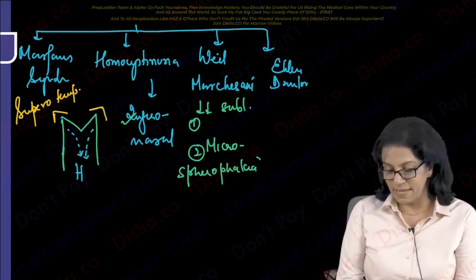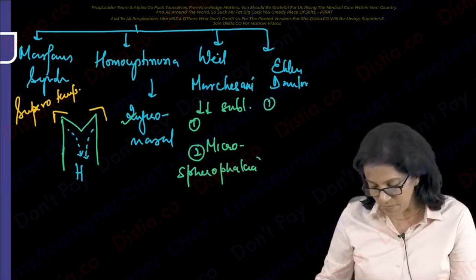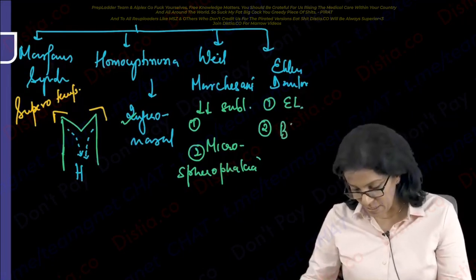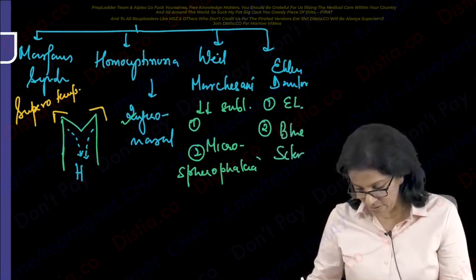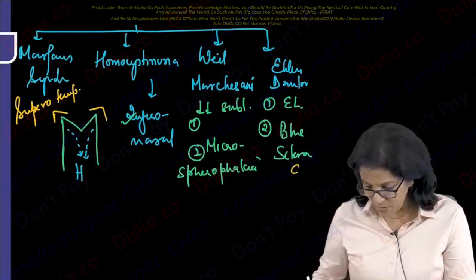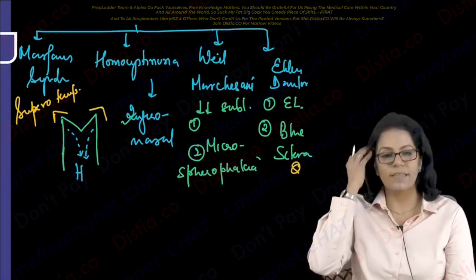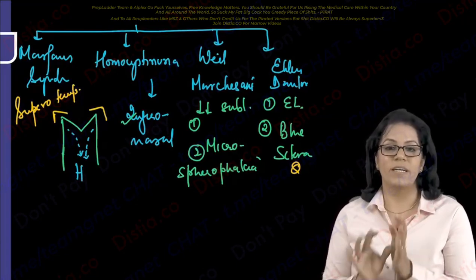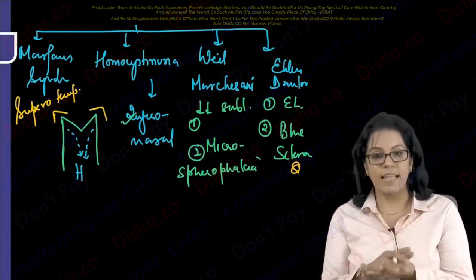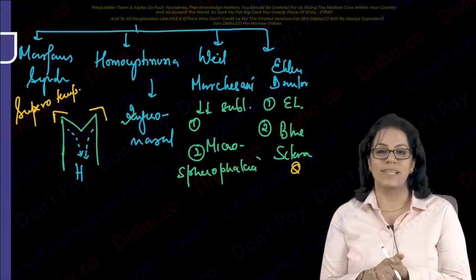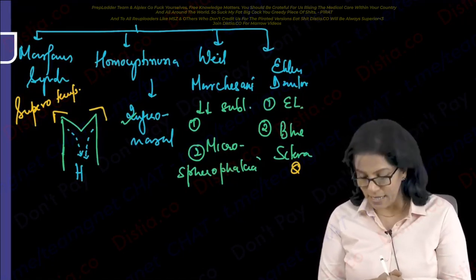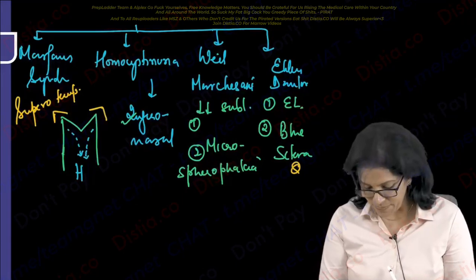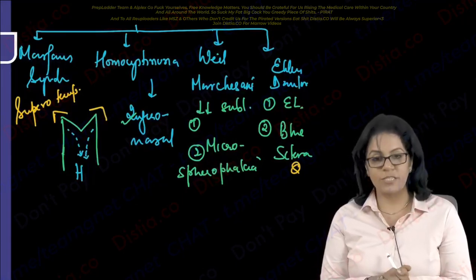Small and spherical lenses, microspherophakia. Right? Ehlers-Danlos, no direction mentioned. We simply learn ectopia lentis. And another very important feature here is blue sclera. This is also a Q. Okay, so blue sclera. What is blue sclera? Sclera is blue in color? No. So it's a very thin sclera so that the underlying uveal tissue is visible. That is called blue sclera. We'll talk about its causes in the sclera chapter. As of now, we will just learn this as blue sclera. Right? Okay. So these were the important points to remember.